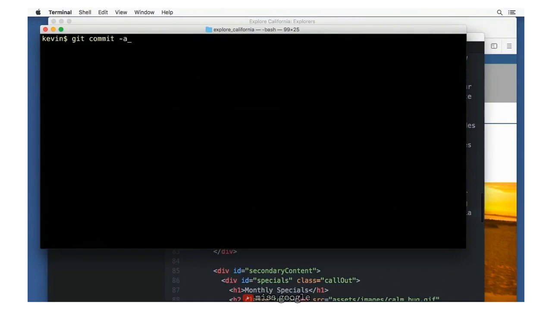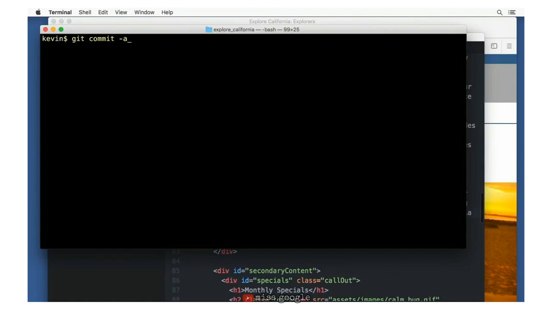We can use the -A option to commit everything without first submitting it to staging. If we also want to provide a message with it, normally we've been using an -M option and then, in quotes, putting whatever that message is. If we instead leave that option off and just tell it to commit everything, it still needs a commit message. So it's going to ask us for one, but it's not going to get one in this single line.